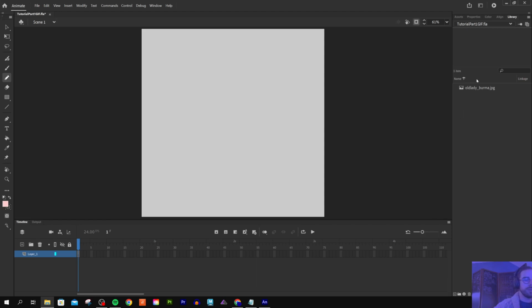So let's try something. Well, what is the library first and foremost? This is where you can hold all the assets that you want to manipulate and animate. Let's say you make a sort of vector, or a sort of transparent image of just like a T-pose of a character, right? You can then make little bones and manipulate it using that asset warp tool I mentioned before. But that asset needs to sit somewhere for quick access, and that's going to sit right here in your library. Cool. Basically you would drag and drop files right into the library.